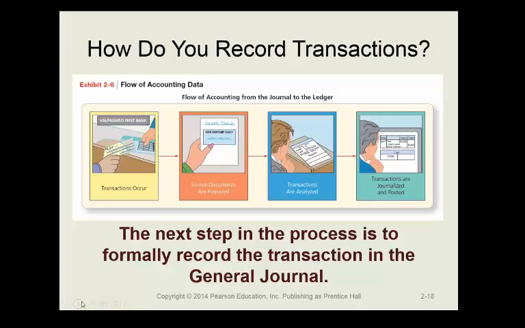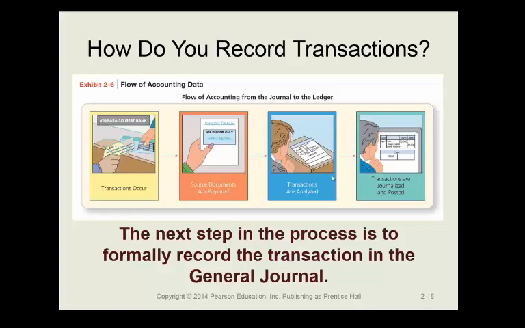So let's look at recording transactions. When we formally record a transaction, we record it in what we call the general journal. This gives you the flow of what the accounting data does during a transaction. Some kind of transaction occurs. That's the first thing. Then we prepare source documents. Anytime we prepare journal entries, we don't just prepare them out of the blue. We have to base it on a transaction, and we need supporting documentation that shows us what the amount is, what it was for, and gives us a sense of what took place in the transaction.